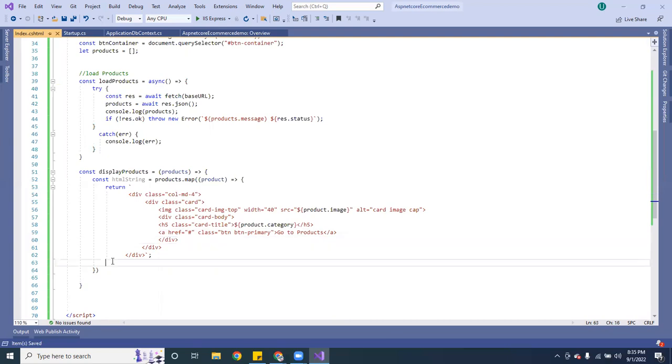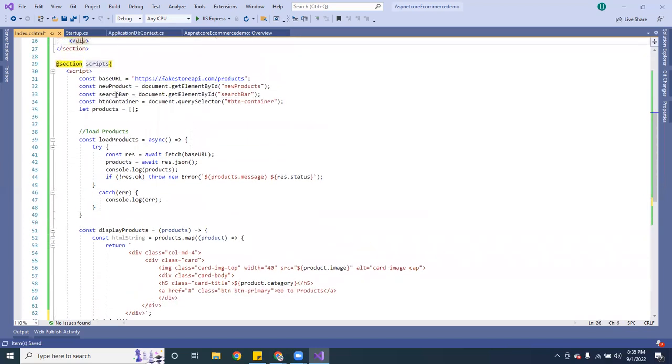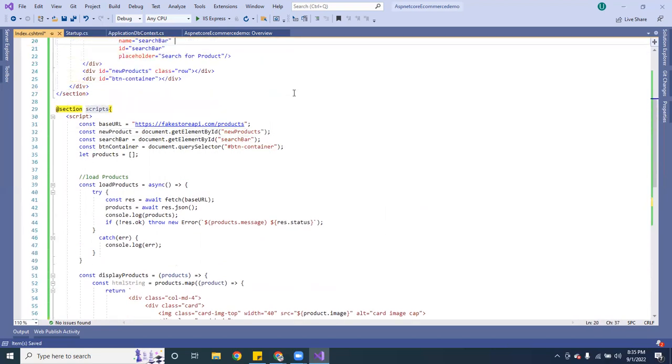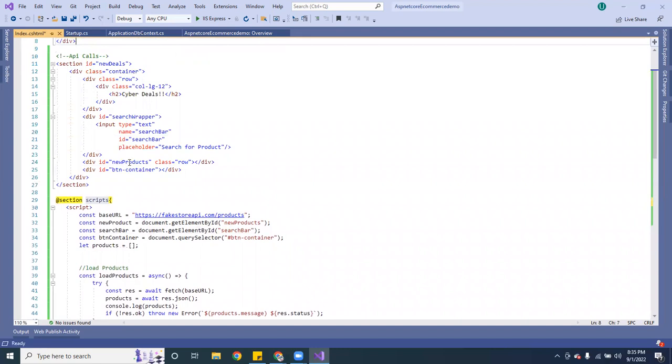So now that we have that, we have to use the join, and we want to join them together. So here what we're going to do is grab new products right here. See where it says new products? What I want to do is grab that and pass it here. So it's going to come over here, and see where it says ID new product? It's actually going to go in here.